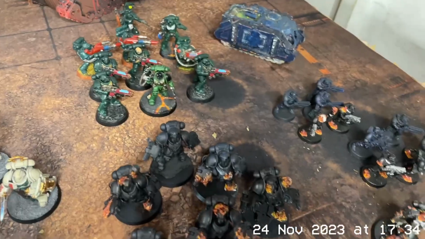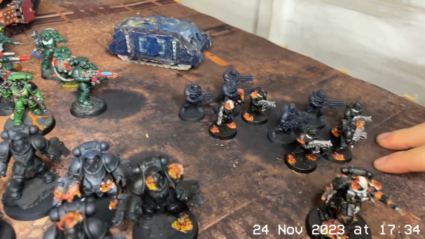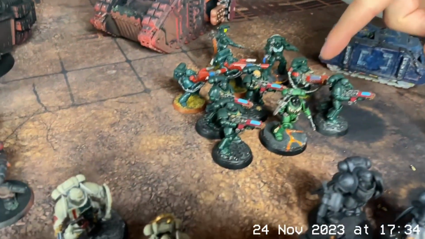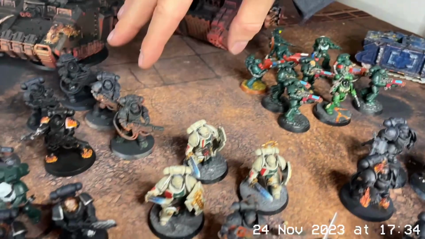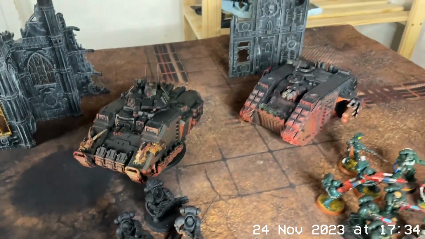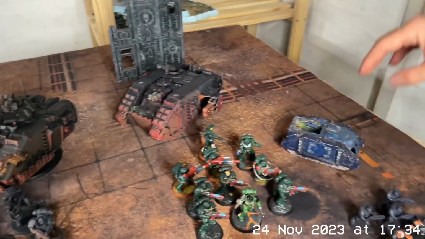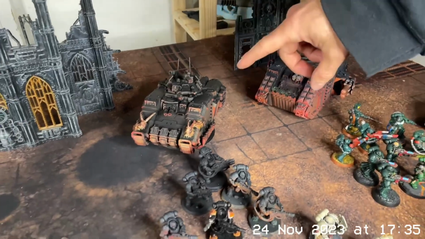So in my troop slot, I have 2 squads of 5 Scouts. I then have a lone 10 squad of Hellblasters. I have a big 6-man squad of Eradicators. Then moving on to vehicles, I have 1 Rhino. Hello, crappy Rhino. I have a Land Raider Redeemer. And a Repulsor.